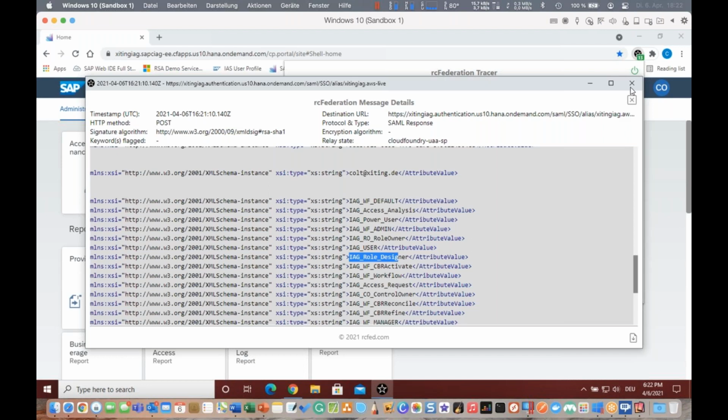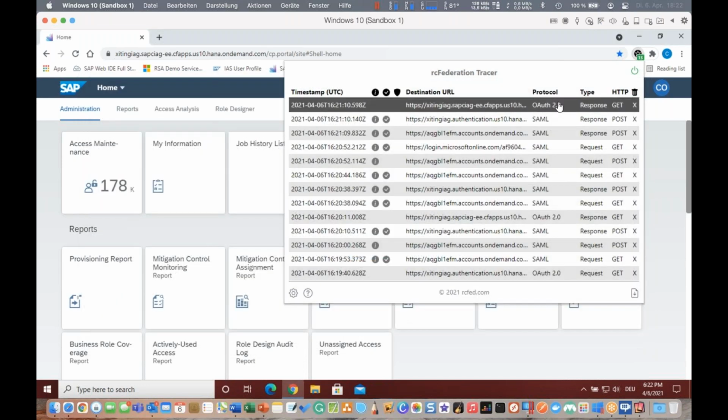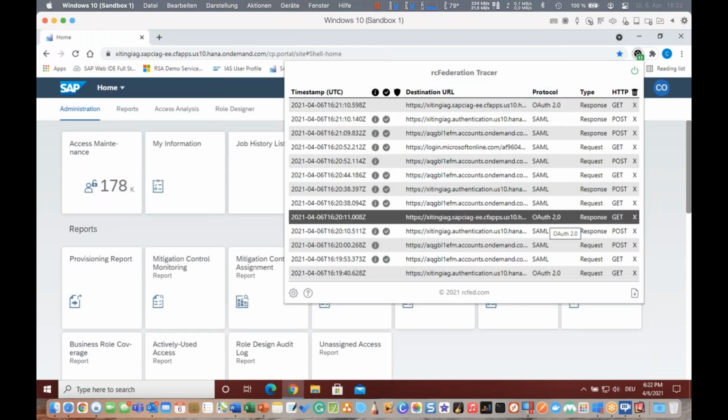And you may also wonder why you can see OAuth here, so OAuth requests and responses, and we will take a look at this also.